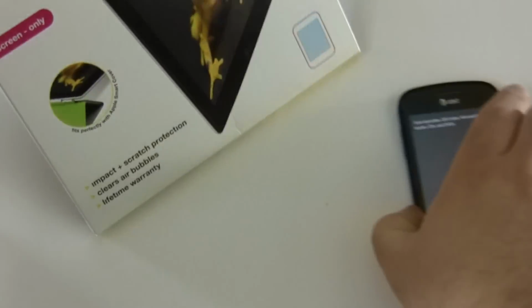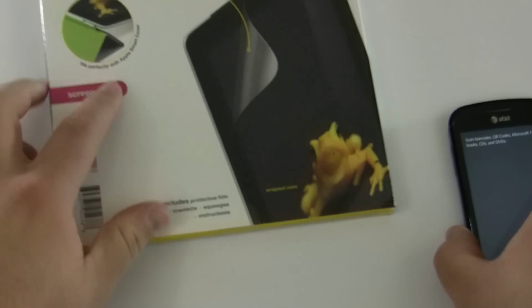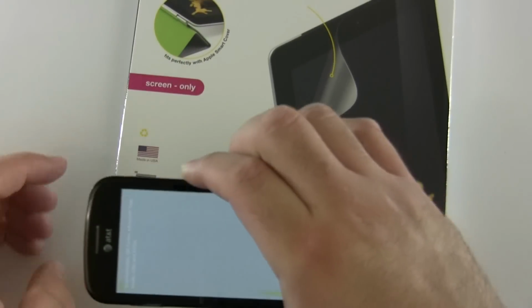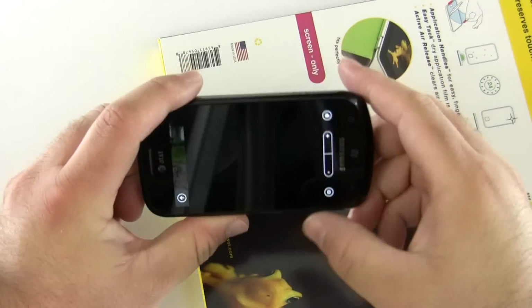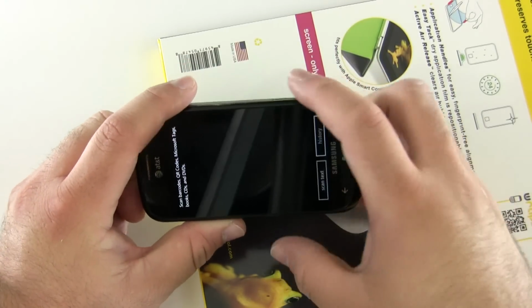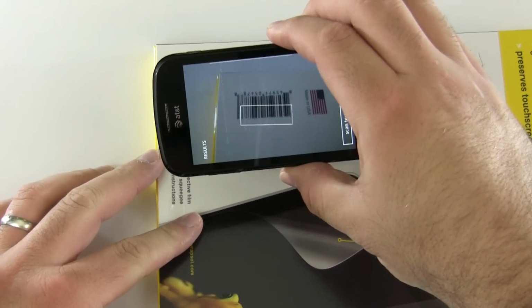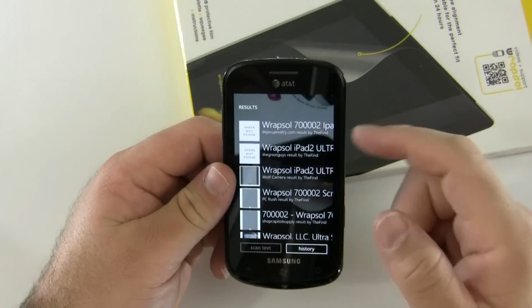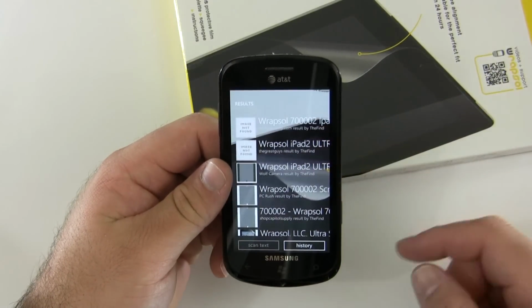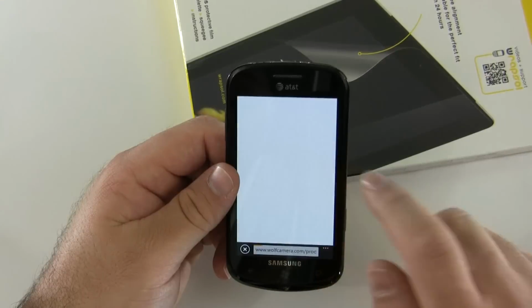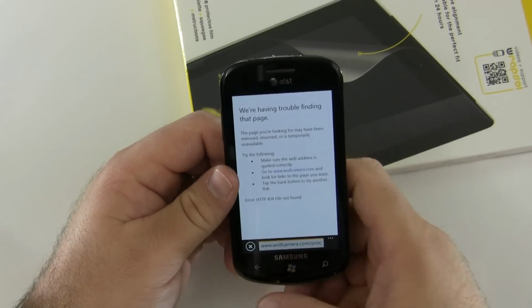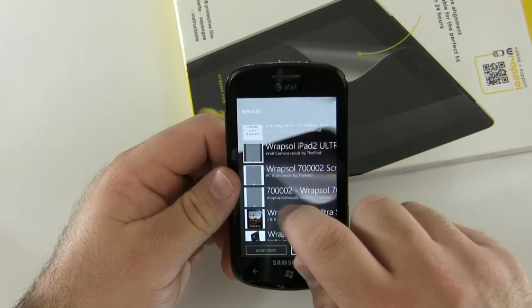Here I have a Rapsol. I haven't announced the winner, but here's a Rapsol product. Let's see if we can use the camera wherever it is. Oh, I hit the camera button. Let's go back out. Okay, scan. There, scanned. It says it's what it is. It's a Rapsol iPad 2. It says image not found, so let's go to the one with the image. And, oh, that page isn't working. Let's go to the top one.